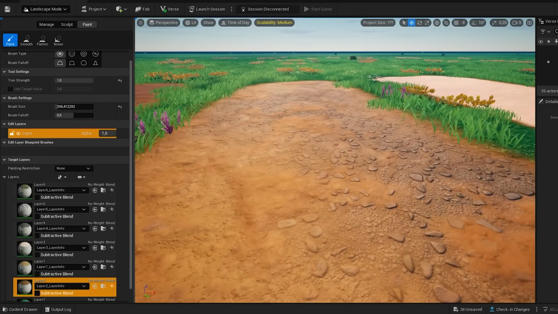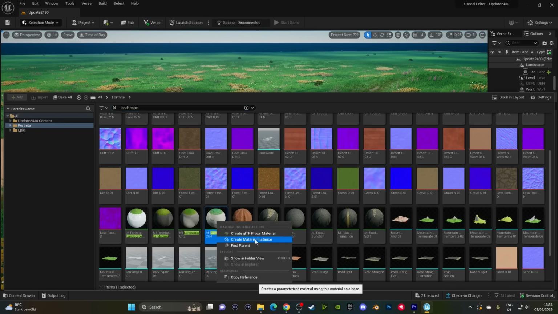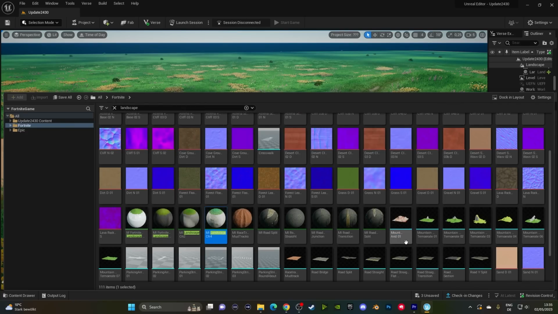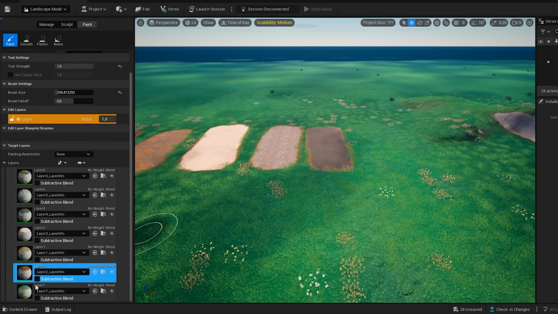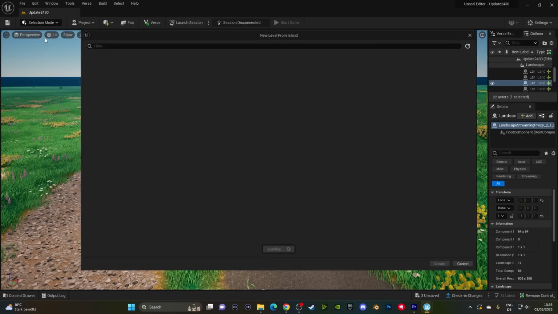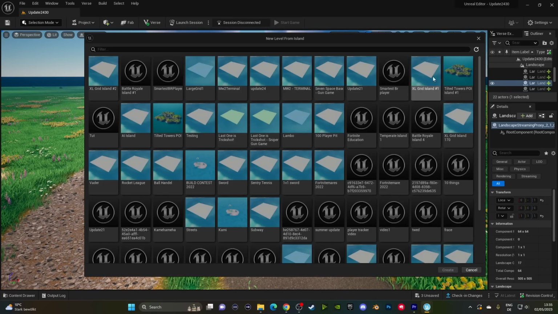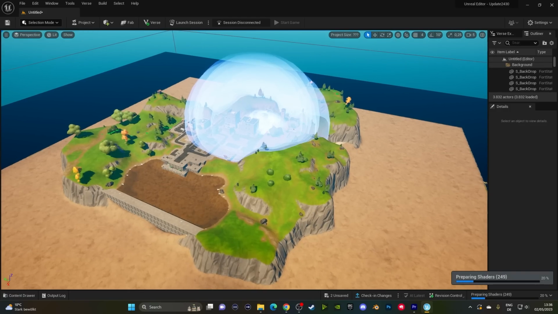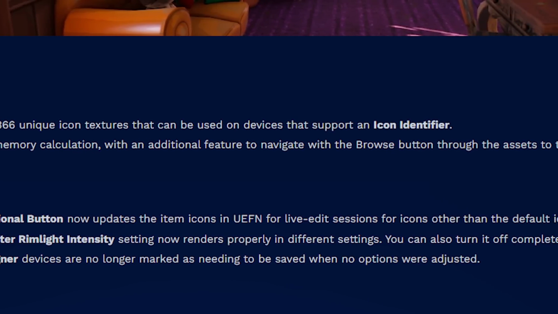Just in case people missed how to use those, you right click on them, create a material instance, and then you can click on that material instance and change it to your liking. And then you want to use the material instance inside of the landscape and not the one that Epic gives you by default. The new level from island button now matches with the project browser. Keep in mind this only affects your levels and not the project. So if you click an island, you will only change the level, not the full project. Also, memory calculation got some improvements with a new feature that lets you navigate through the assets.